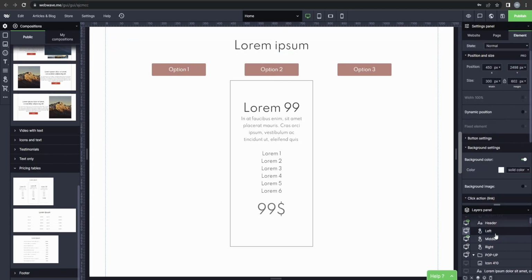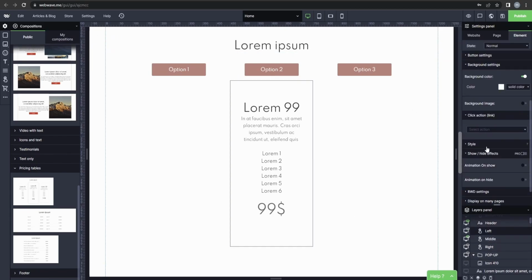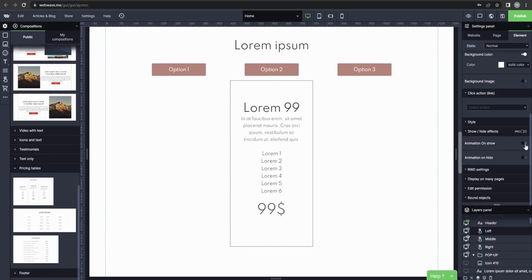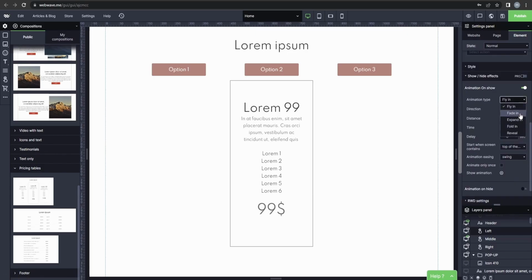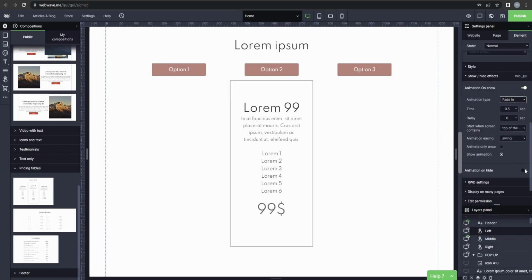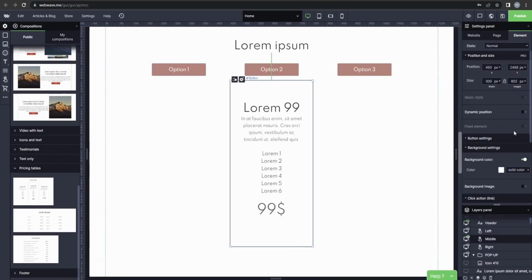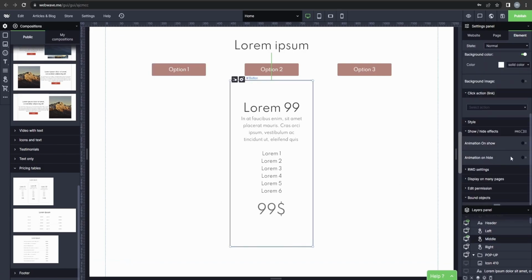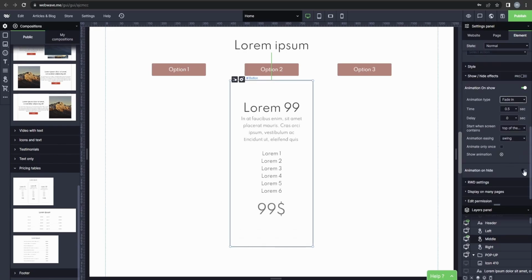As you can see, you can select the elements easily in the layers panel and then turn on the animations on show and on hide. I'm going to go with fade in and fade out. I think they're gonna look the best here. Now we're gonna do the same for the other columns. So the middle one.